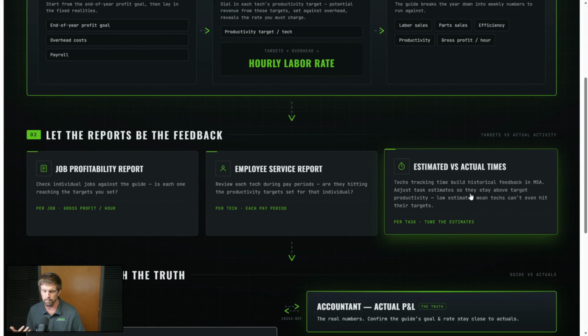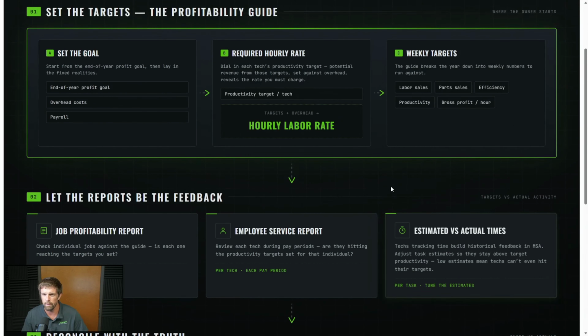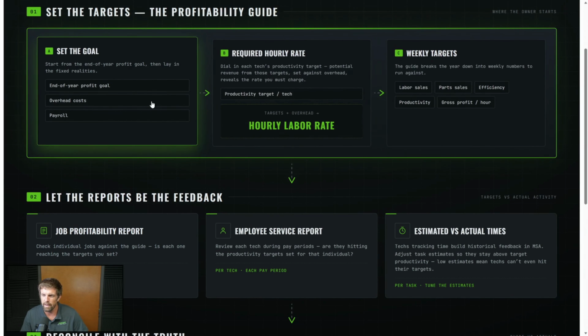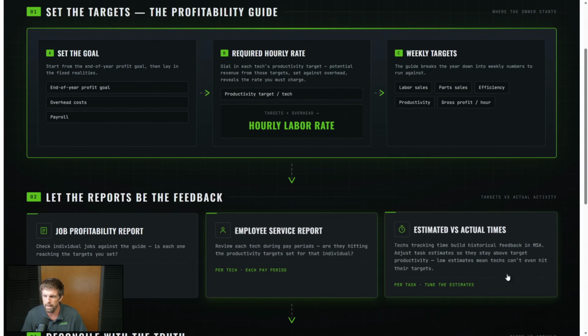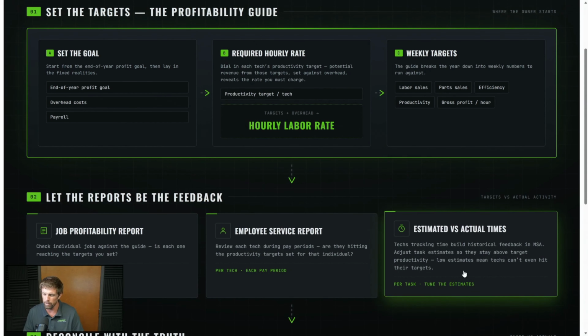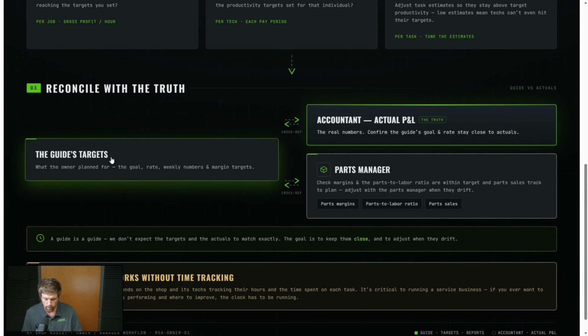And every task can be different. And so you need to use a combination of all 3 of these tools to really improve on the shop floor how you make that money. And so that way the guide stays on track. We kind of set our targets, and then we use this feedback, feed it back into the loop and then make our adjustments. As a manager, if you're a 1-person operation, you're going to be doing it all yourself.